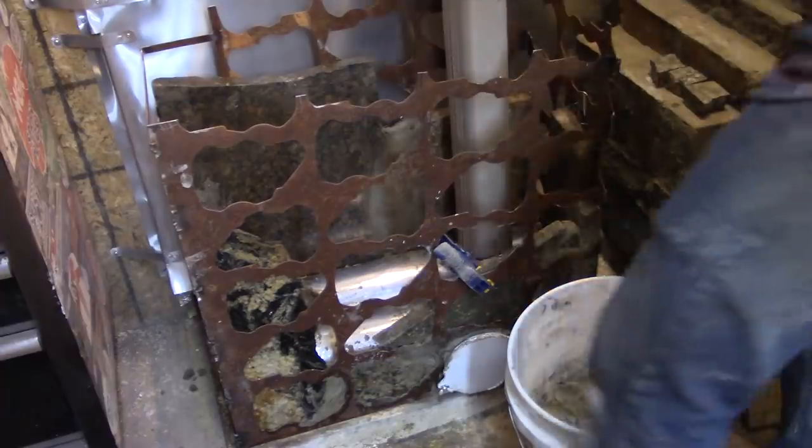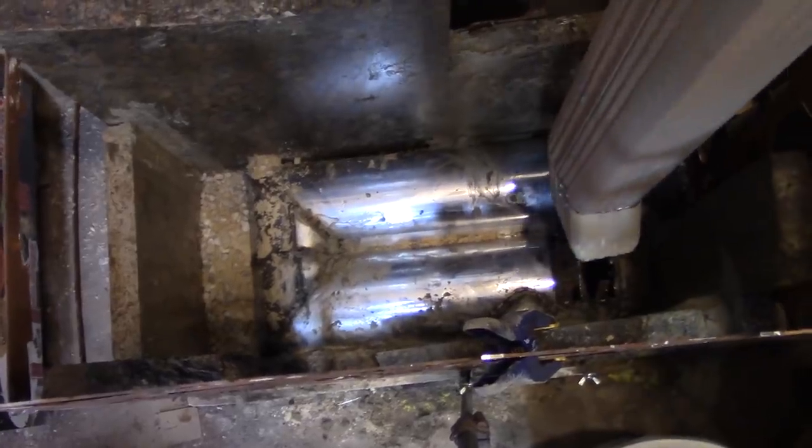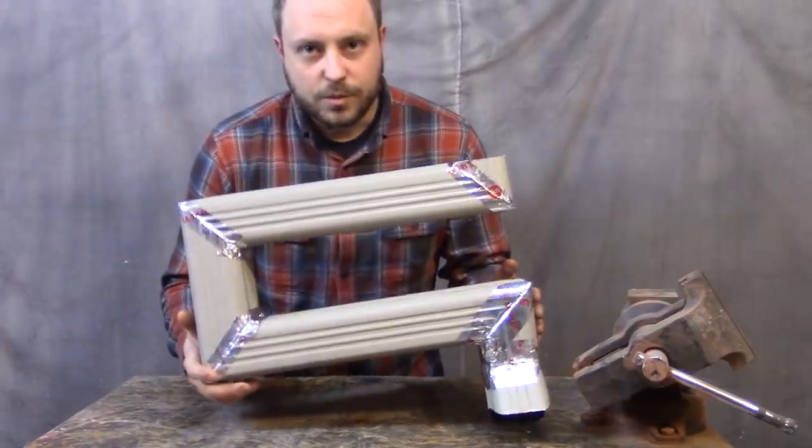Time to add some fill material. Basically, I just gotta fill up all the gaps and not get too much in there or around there because I need to seal this thing on yet. This is my first piece of transfer pipe.